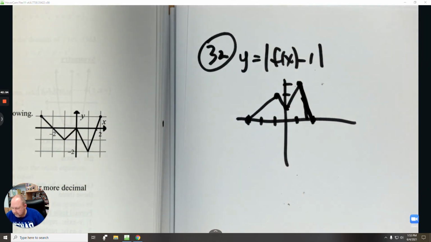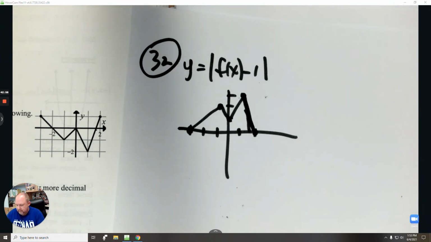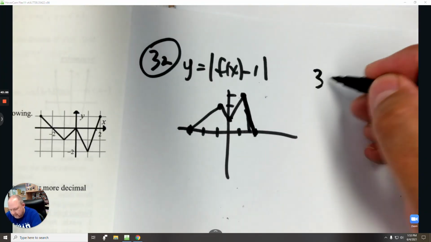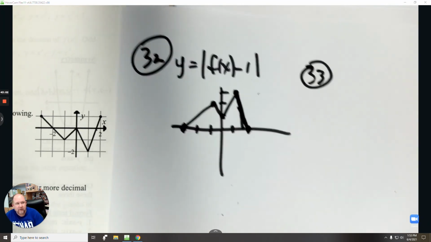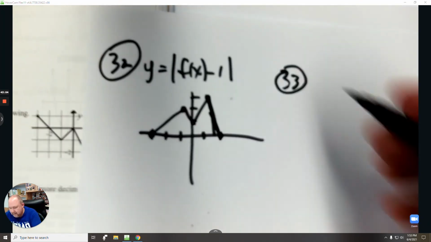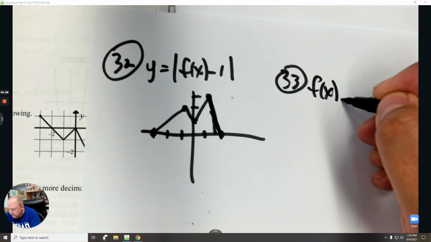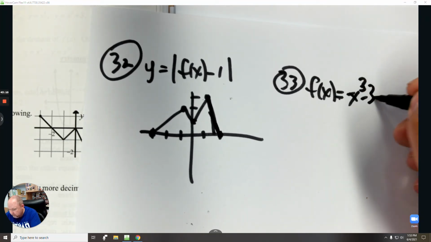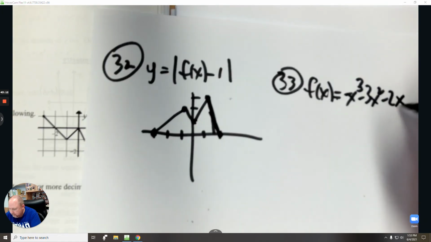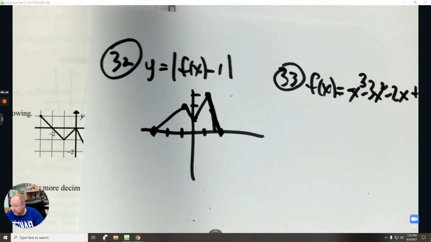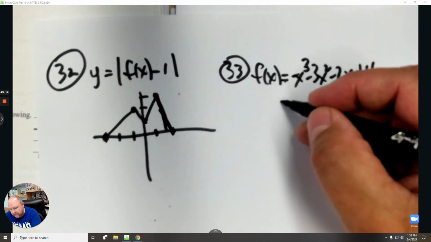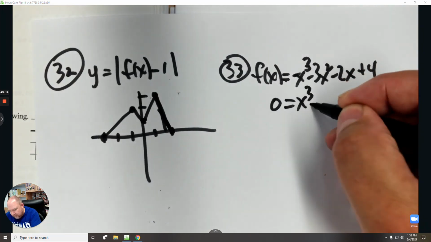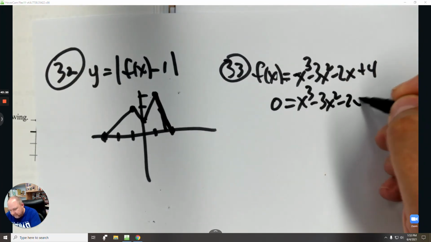All right, let's end this. We're going to use a calculator. I love using a calculator. I want you to love using a calculator when you get a chance. Not like Photomath, but an actual calculator and know how to use it. f of x equals negative x cubed minus 3x squared minus 2x plus 4. And the question is to find the zeros. So to find the zeros, we make it equal to 0 and solve it. So let's do that on the calculator.